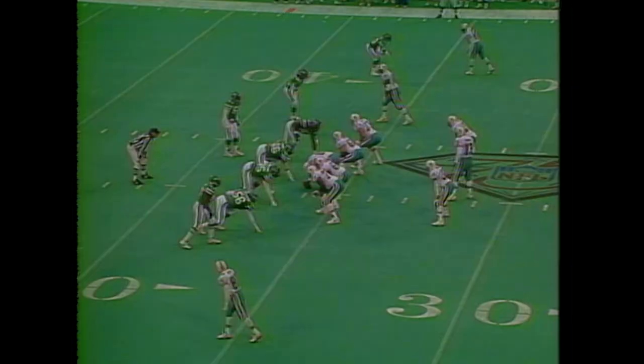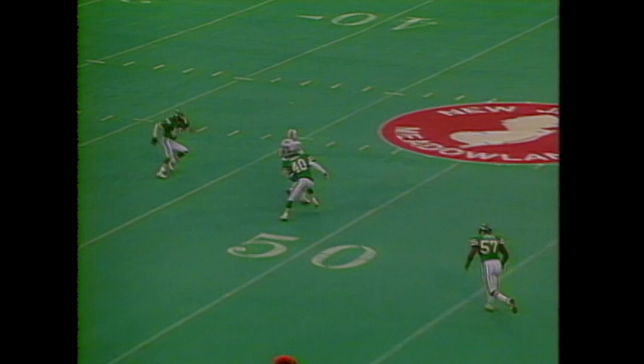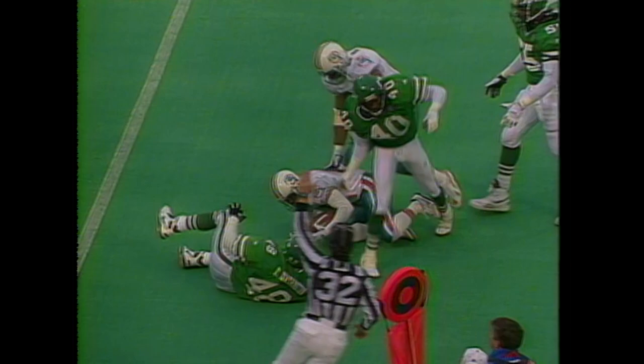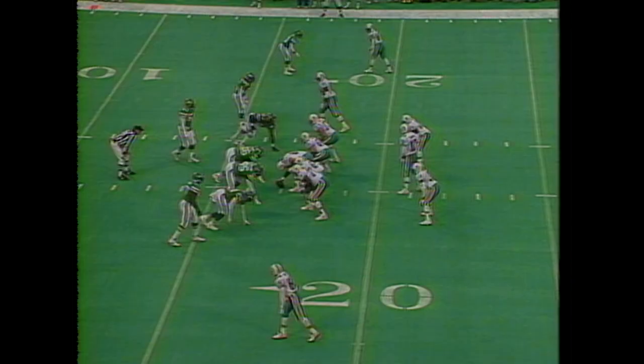Marino is able to fire — incomplete to Irving Fryer in the third quarter. First down for Marino. Fought and a beautiful catch by Ingram. Ingram slips down, gets back up, the ball is there. Hastie knocks it up in the air out of Ingram's hands — total concentration. Under a minute remaining in the third quarter.